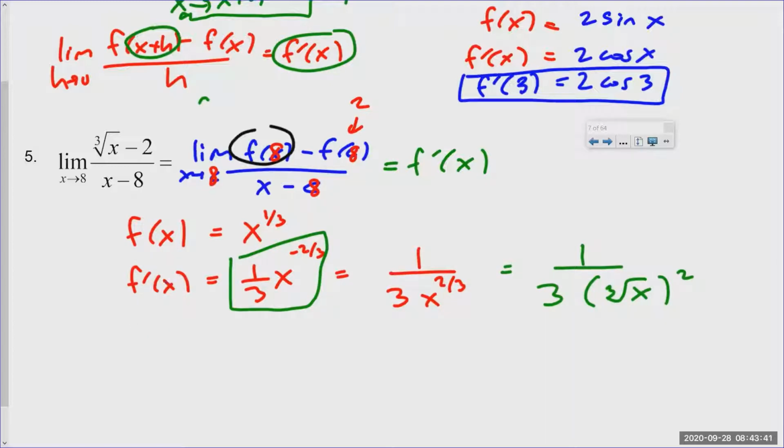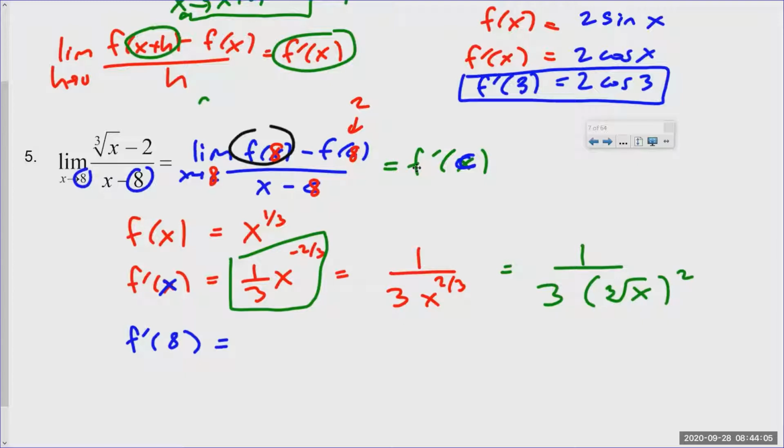Okay, guys, the thing is, I don't really want to find f prime of x. What c did I put in? What's my c? Look at this. It's 8. This is my c here and my c here. And just to make sure you understand, if I had written this formula right, it would have been f prime of c, not f prime of x, because the alternate definition of derivative actually plugs in the point. So this is f prime of 8.